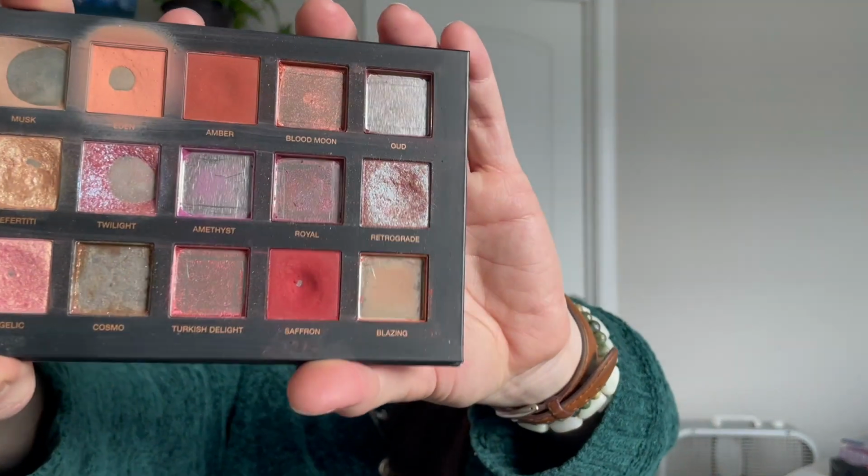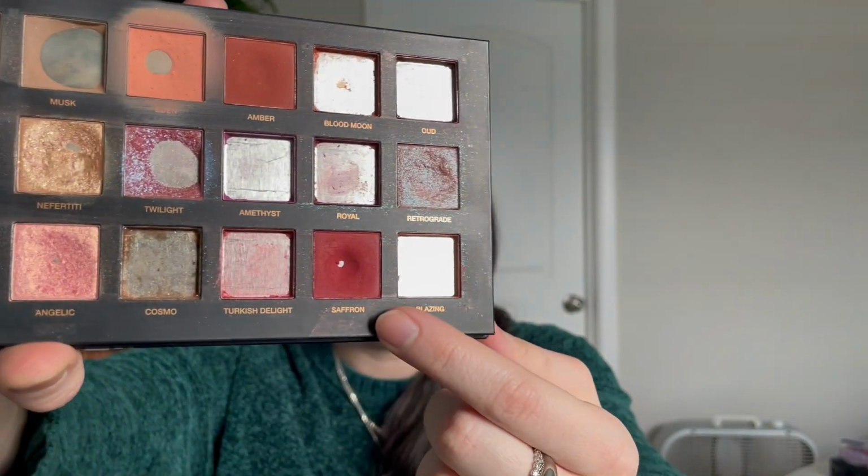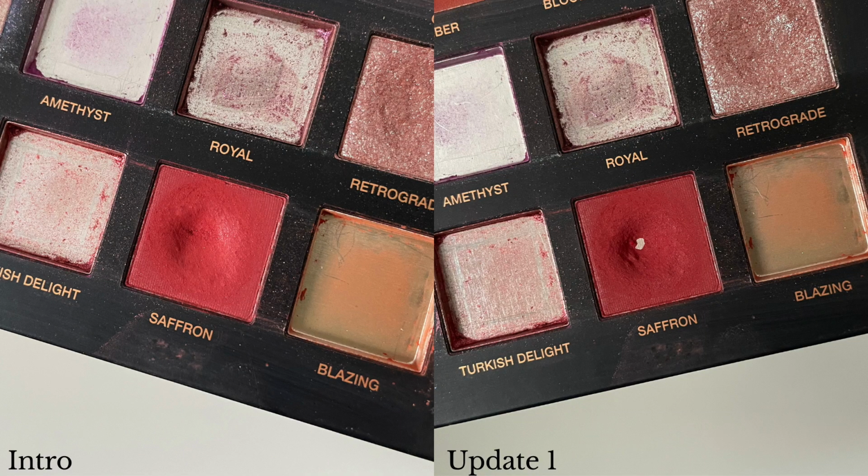And then the final shade, which is in the Huda Beauty palette, is the shade Saffron. And again, I already showed you Celestial, so I can go ahead and show you Saffron. My goal with this one was to just use it 10 times because it is a bright red, and colorful shades like that are particularly difficult for me to use, but I hit pan on the 10th use. You can see it's a very small pan, but you can still see that pan in there. And that is very exciting.